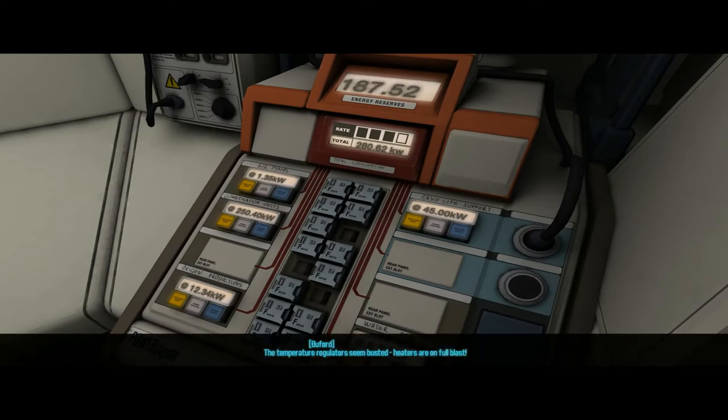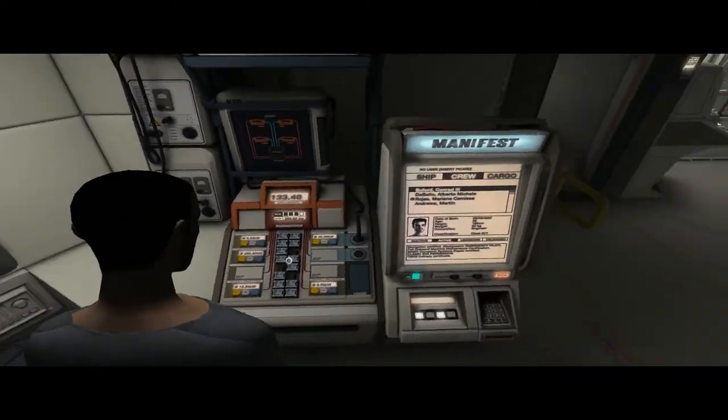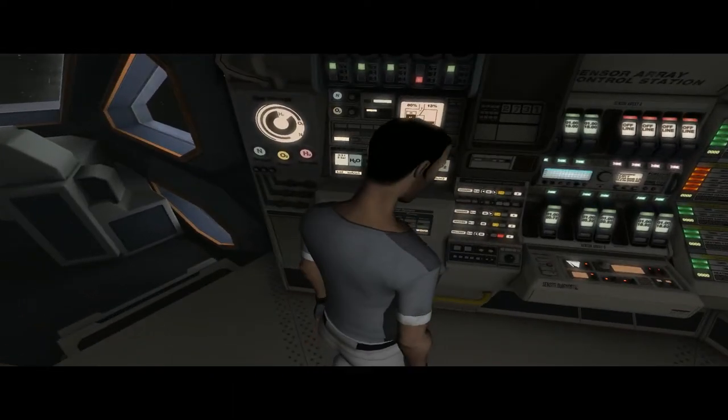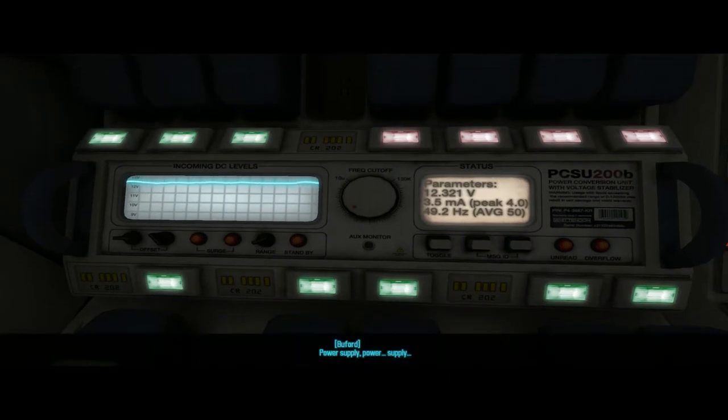The temperature regulators seem busted. Heaters are not fully working. The sensor array power stabilizers are probably buckling under the power drain. Hell. See, that is a problem. Energy reserves. I'm bleeding energy. Okay, power supply, here it is, normal readings, no significant fluctuation. This means that the sensors are correct.